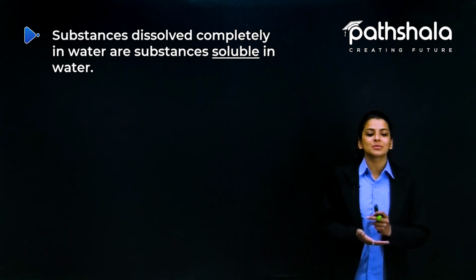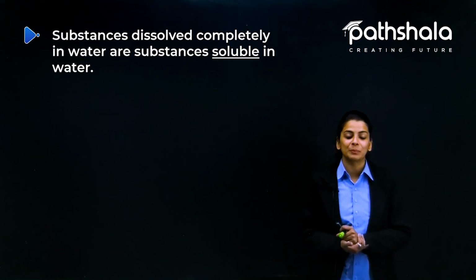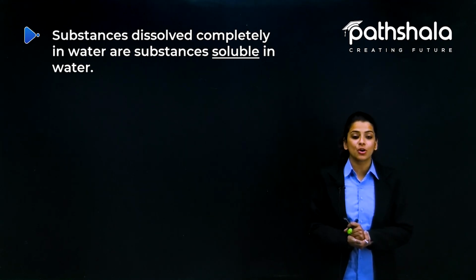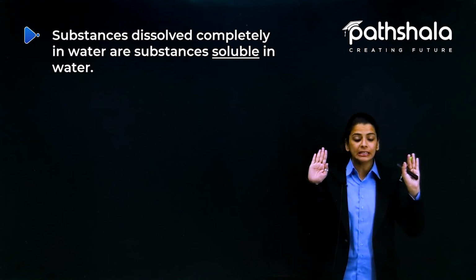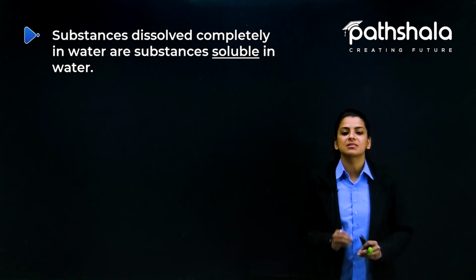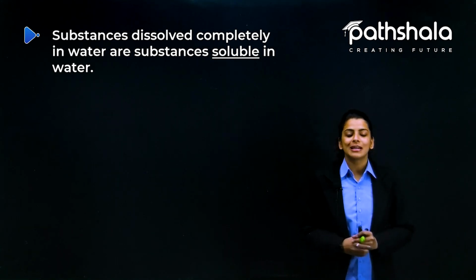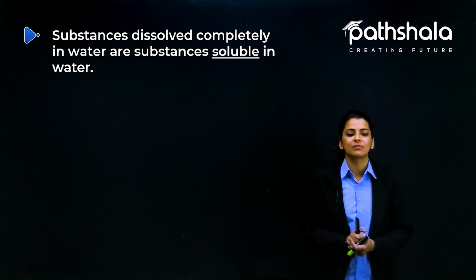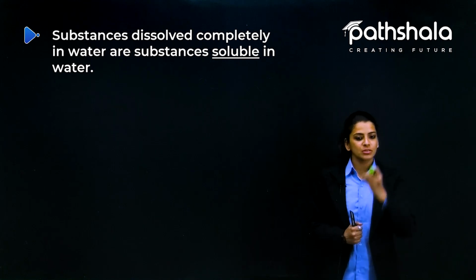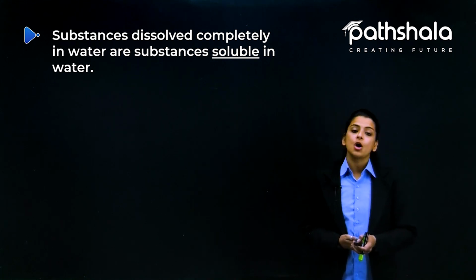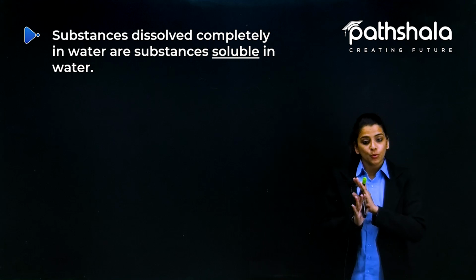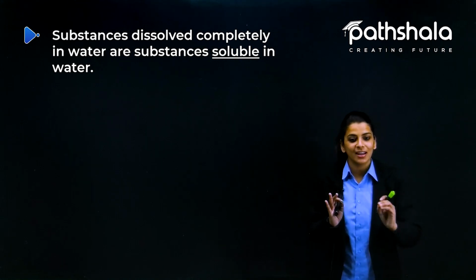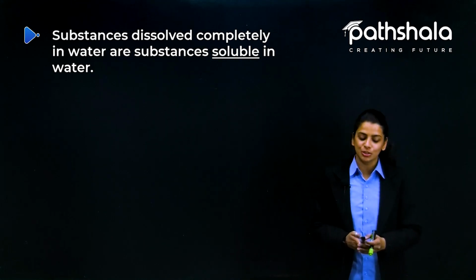Means we are talking about the substances that do get dissolved completely in the water, and because of which the solution looks really clear. Means those substances are soluble in water. It's their property of getting totally or completely dissolved in the water that shows their solubility in the water. Means कि वो पूरे तरीके से soluble हो चुके हैं, giving out the clear solution.